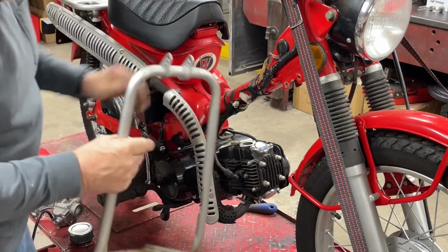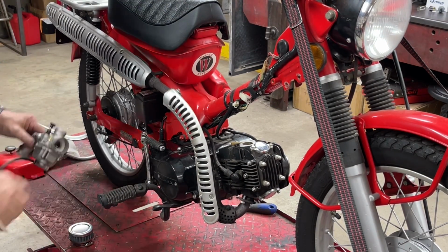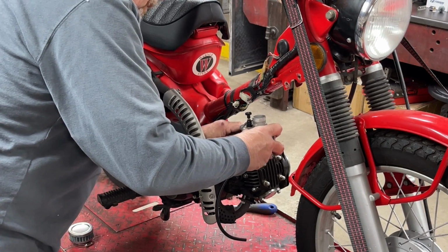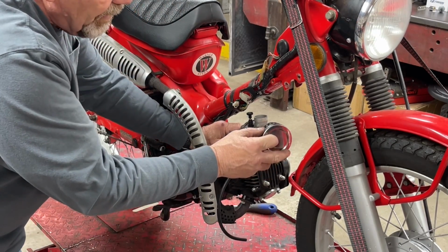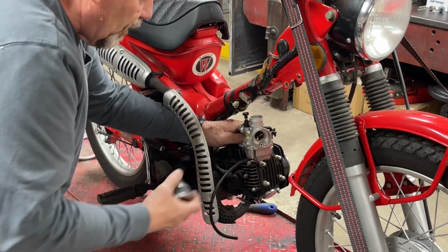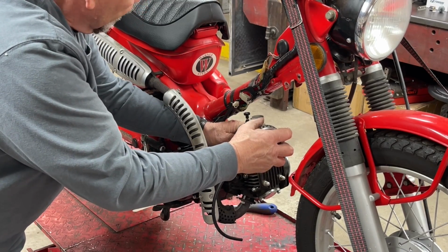And there we go. That's going to bolt right there. That's going to go there. It's going to clear the tire, I believe. So I think we should be just fine. So I'm going to go ahead and get that bolted all in place.